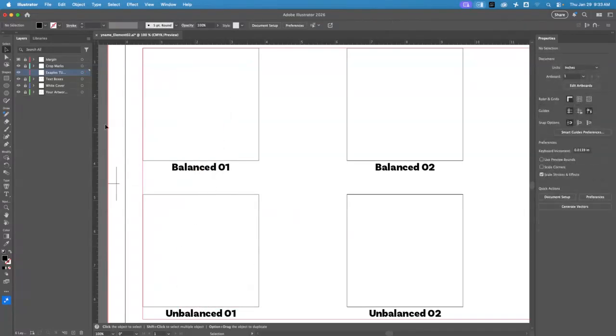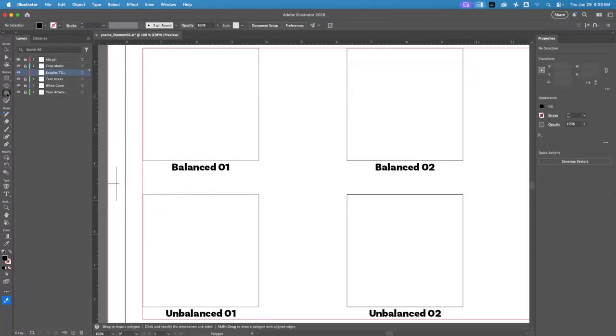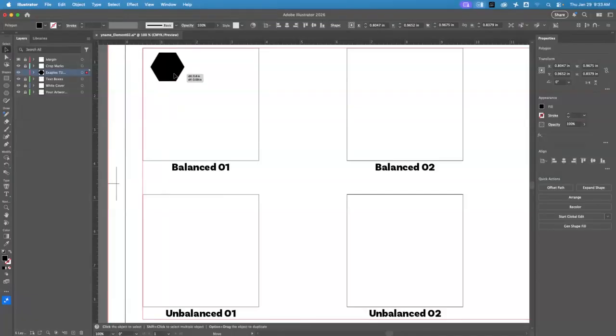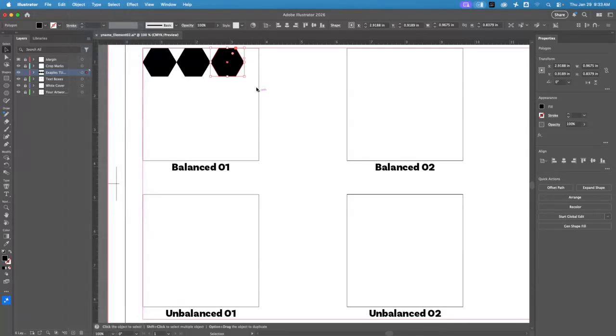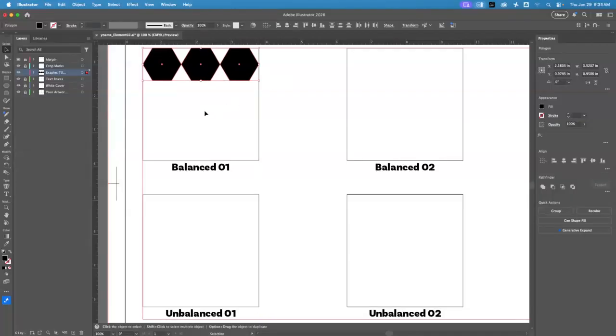You can do the random and unrandom. So let's do a weird shape. So for balanced, I'm going to hold down shift and option and make another one. And then I'm going to do command or control and D, which is duplicate. There's an object menu where you can go to duplicate. I can never remember where duplicate is, but I know the key command. And then I'm going to grow that a little bit more.